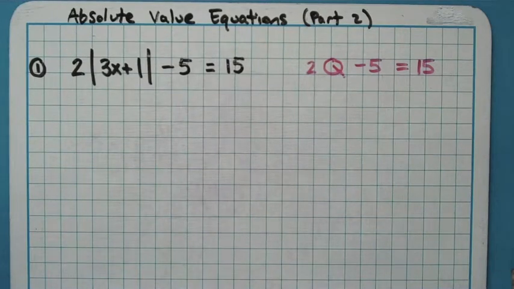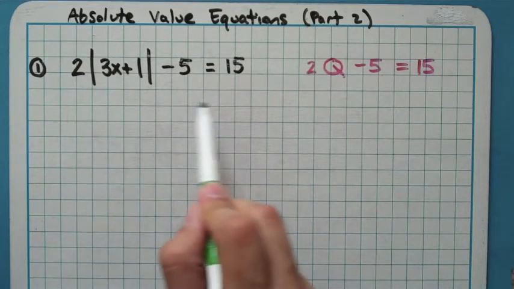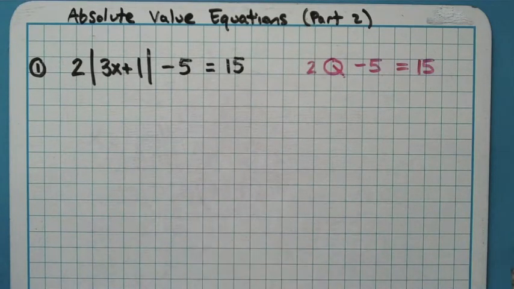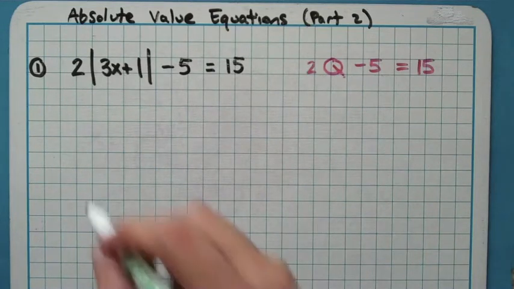Alright, so we learned how to solve a basic absolute value equation using our 2 bars 2 equations strategy, breaking it into 2 pieces. And in this video, we're going to talk about slightly more complicated examples where there's more going on in the problem. If you look at this problem right here, there's a lot more pieces to it than there were in the other problems.